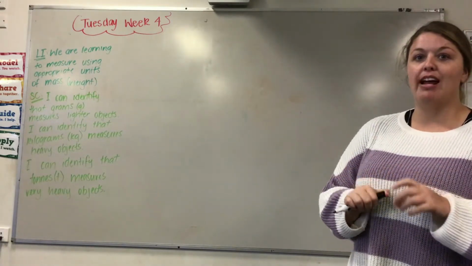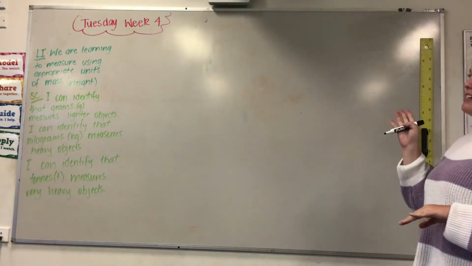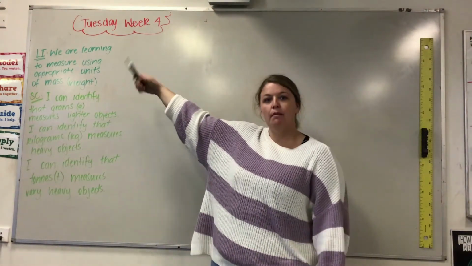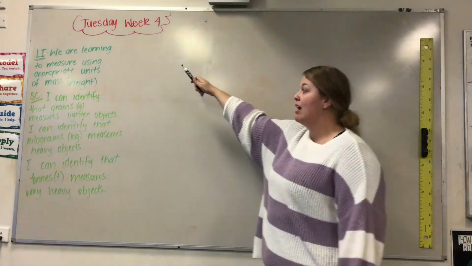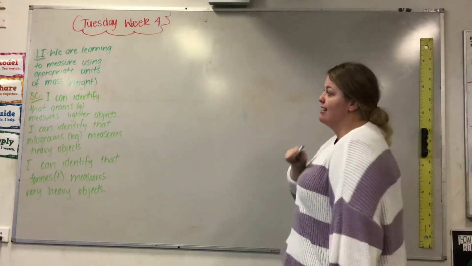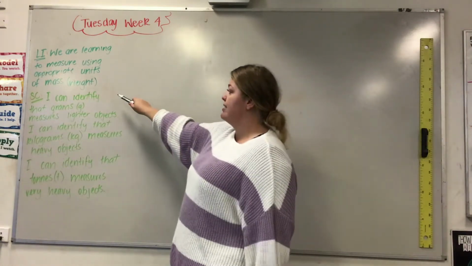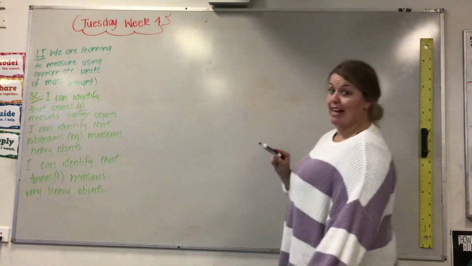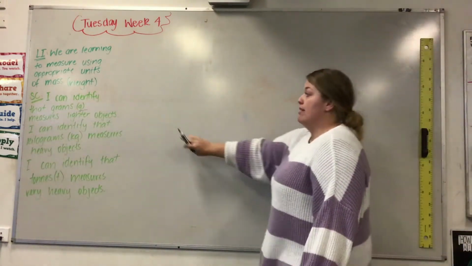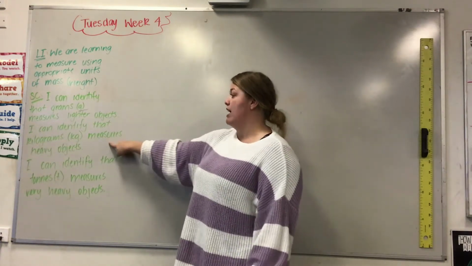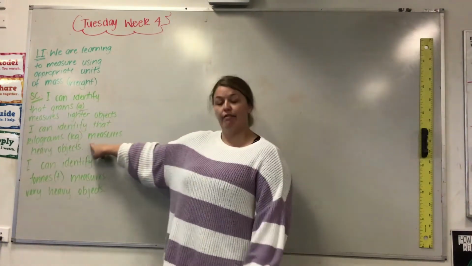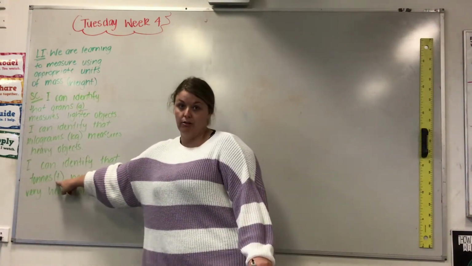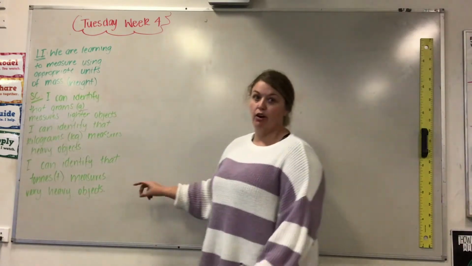So we are doing our maths lesson. Our learning intention for maths today is we are learning to measure using appropriate units of maths. Maths is when we are measuring weight. For you to be successful in today's lesson, I am looking for you to be able to identify that grams, which we use a lowercase g to represent, measures lighter objects, identify that kilograms, kg, measures heavy objects, and then identify that tons, which is represented with a lowercase t, measures very heavy objects.